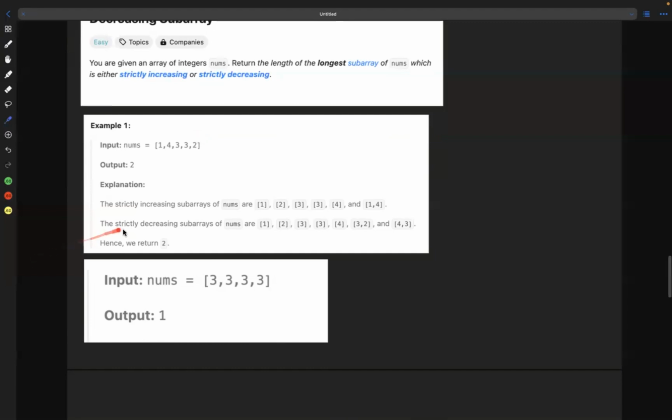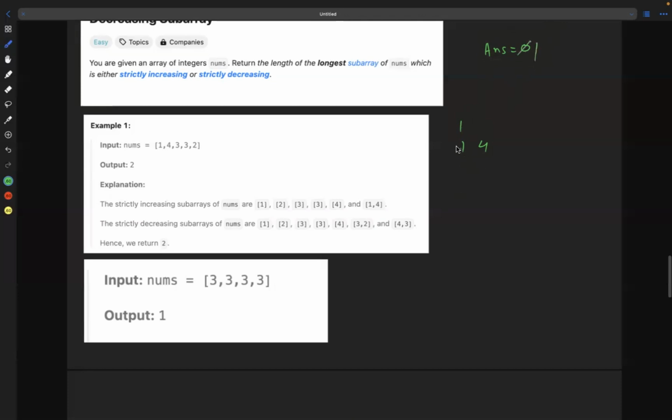So if we are talking about the possible subarrays, they could be 1, 1, 4. If we have 1, then we check, is it strictly increasing? Yes. Is it strictly decreasing? Yes. Then we keep an answer, which starts at 0 and stores the maximum length of the longest subarray. So currently we have 1, so the length is 1.